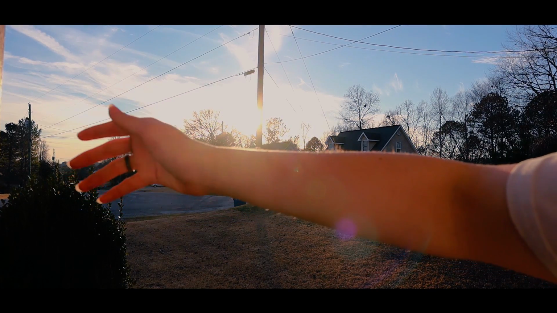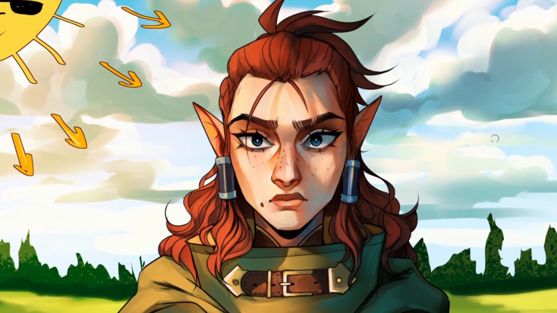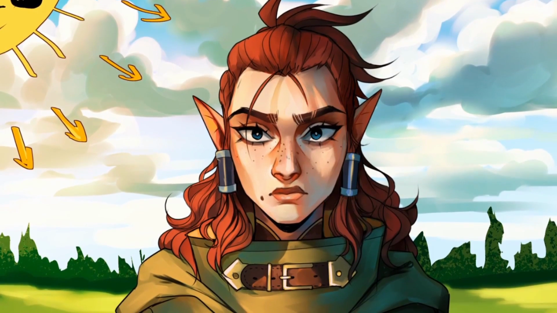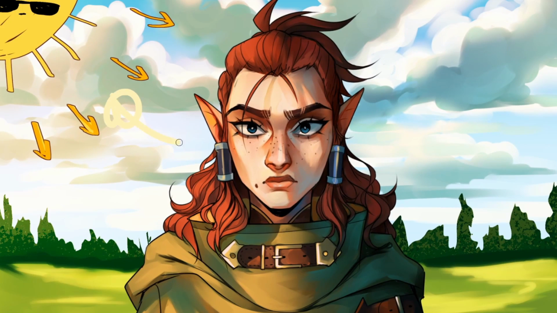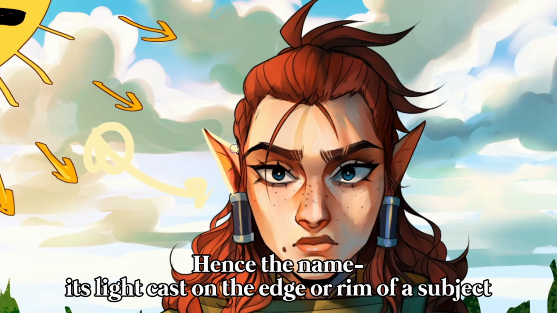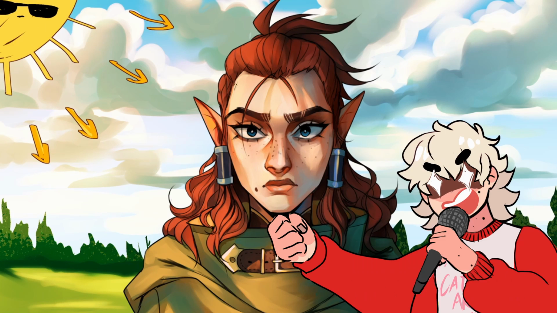And the fun part for me is adding edge light or rim light. Now in this example, you probably wouldn't be getting a whole lot of edge light or rim light, because edge light and rim light normally happen when the light source is behind your character and you have bits picking up light from behind. But I think that edge light brings so much to a piece, so I don't really care.